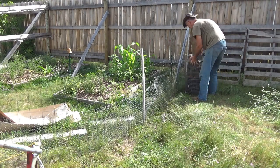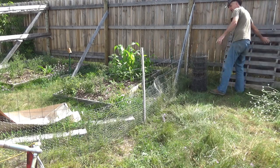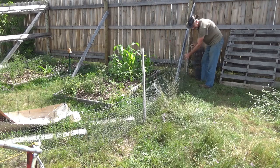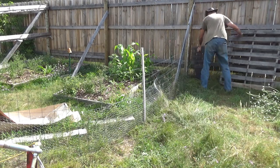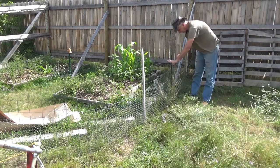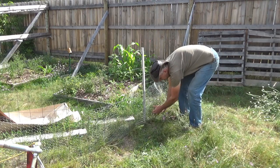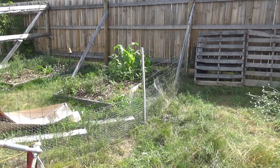So this is a quick fix for now. I need to eventually get the wood fencing up, but right now, with the end of season coming, that's not a high priority. Right now, the higher priority is everything else. It's a lot. I've got so much to do. So, quick fix. Get a barrier out here, stop those birds, and save our garden. I've got so much else to do.